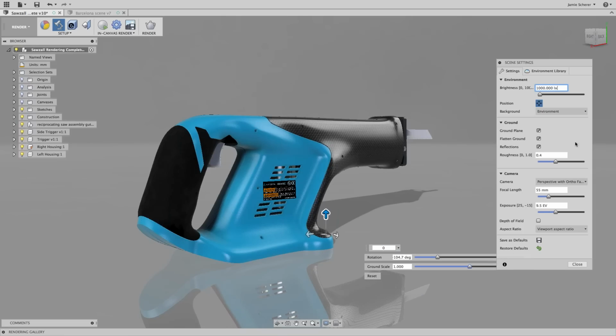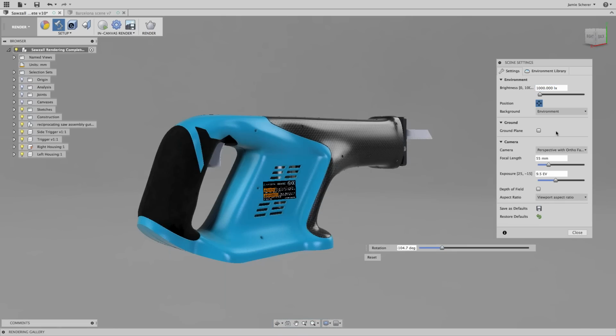Now, if you're wondering where that ground plane came from, you'll see I already had it on in my design by default. But in the next section of the settings dialog, there are a few options that you should take a look at. First, whether or not to turn on a ground plane. So you'll see when it's turned off, I no longer see those shadows. I don't see the reflection. I don't even see any type of ground plane, right? It looks like this is just floating on top of a gray background.